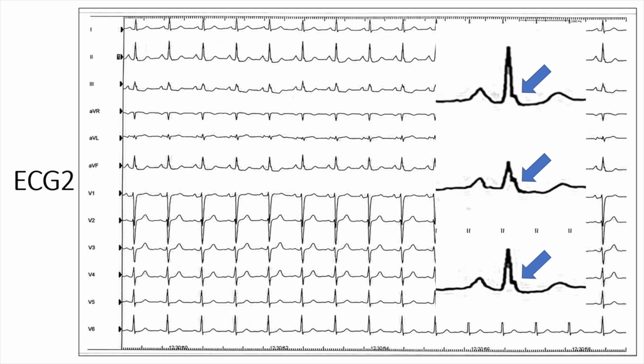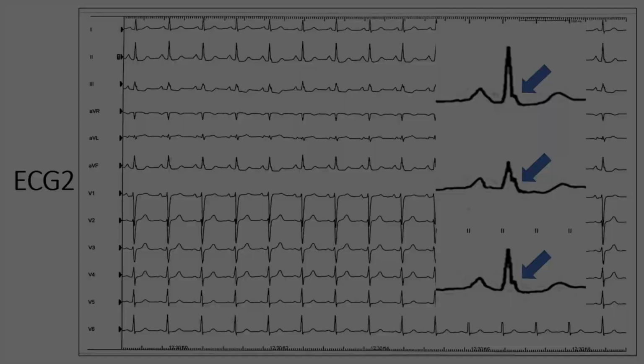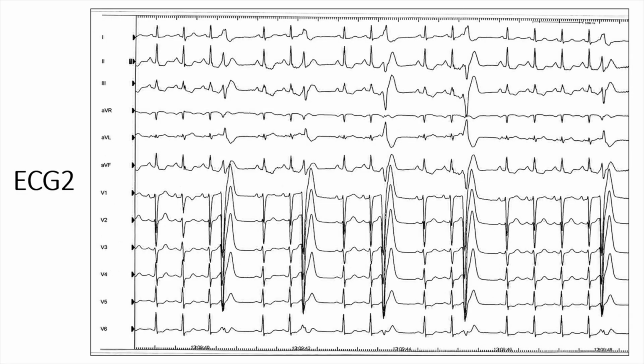At first glance, the ECG may look normal, but looking closer at the inferior leads, we can easily see the early repolarization pattern. So the early repolarization pattern combined with a history of aborted sudden cardiac death makes the diagnosis of early repolarization syndrome in this young woman. In this ECG, we see the typical trigger for ventricular fibrillation in early repolarization syndrome, which is early coupled, very short coupled PVCs. In this case, PVCs with a left bundle branch block pattern and very late transition, which shows a right ventricular origin of these PVCs.